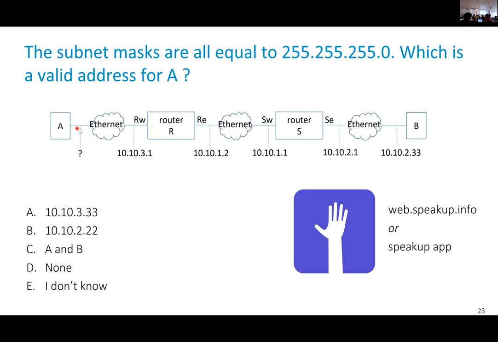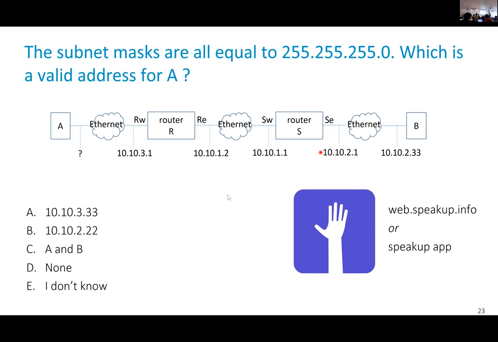If you do this, it will not work, because when B sends to this address, 10.10.2, it will not go to the router. IP principle number 2 at B says, if I have something to send to 10.10.2.22, I send directly. So I will try to find the MAC address. I will send an ARP that will be broadcast to all systems.